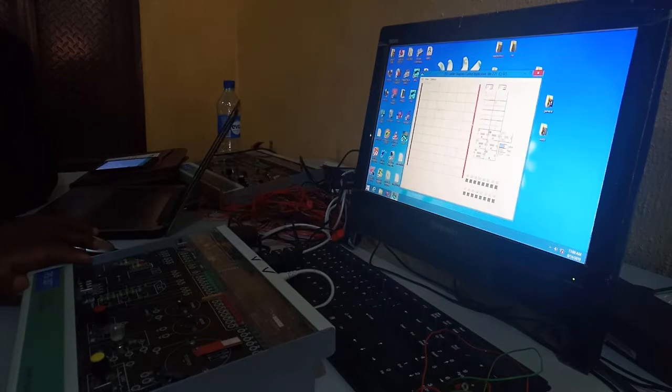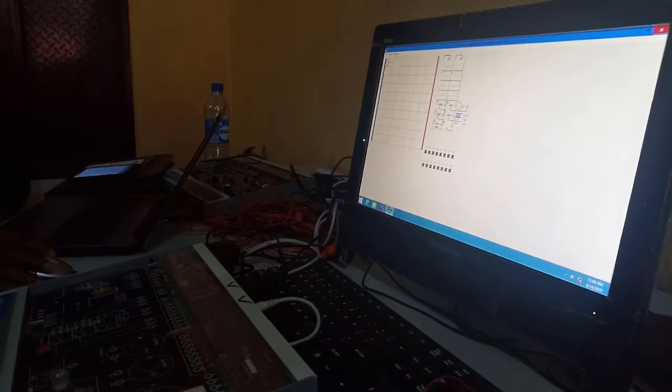Yeah, up counter. We are done with down counter. We are now at up and down counter. Can you make that thing big? Okay, we are done with all this. We did up counter, we saw how it worked. We did down counter, we saw how it was working. Now we're going to up and down counter. Up and down counter is actually a combination of up and down counter.